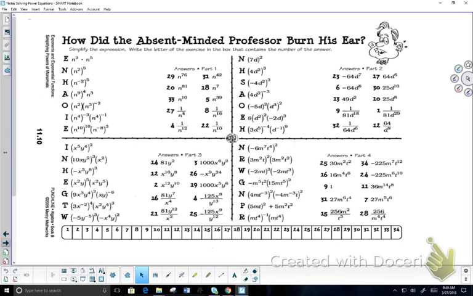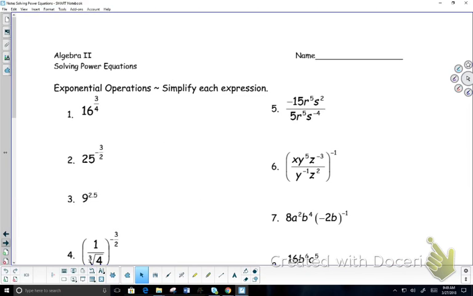Okay, keep in mind you've got a quiz the next class. It's going to be over exponents. So this type of stuff that you're seeing up here, I want to do a couple with you on this. The rest of it will be good practice for you. We did these in class.